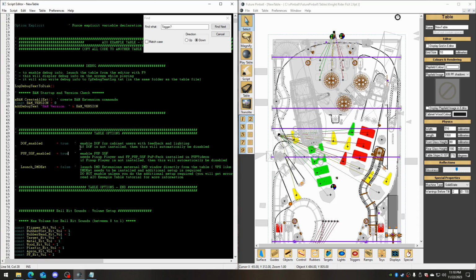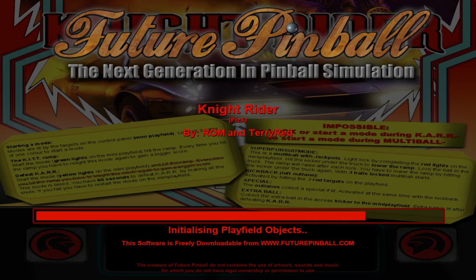If you don't have either one installed, test this anyway because you want to see if it's going to mess up on someone's table, right? So we'll give this a go. Now for me, it's going to work. Well, it should work, I should say.